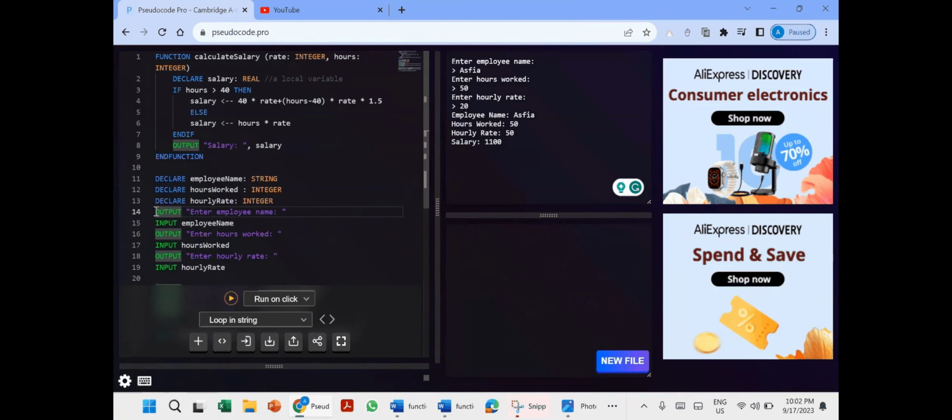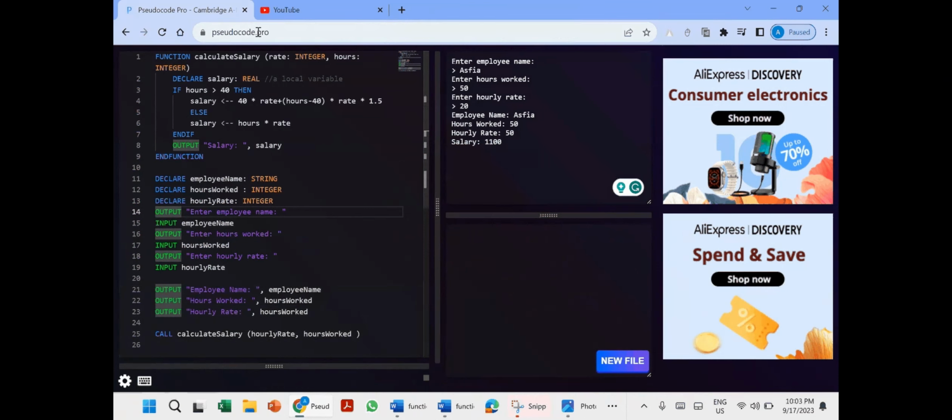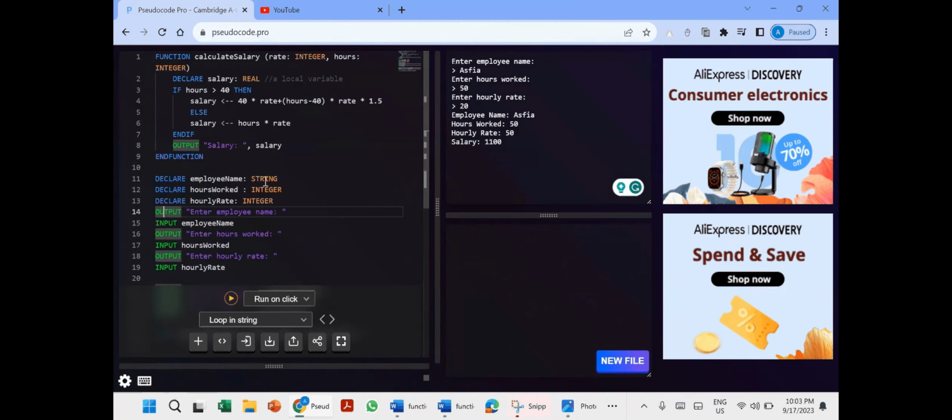Okay, one more thing. According to the Cambridge guide, we have to use the output and the input statements separately. Now in the Cambridge book, we have seen it being together with the prompt message using the input, but according to the guide and according to all the previous marking schemes that were released, the output and the input have to be separate. So I have separated it over here, and if you're using this site for the compilation of the pseudocode to see the result, you will have to use it separately, otherwise it will give you an error.